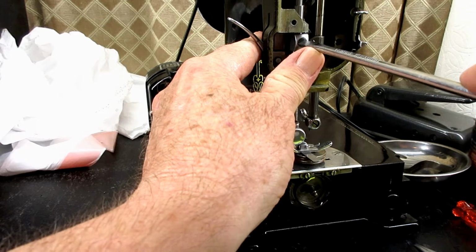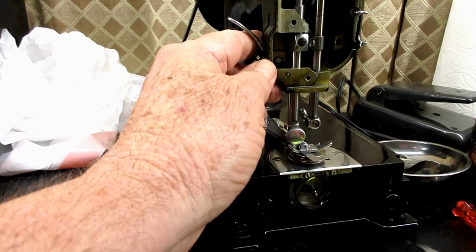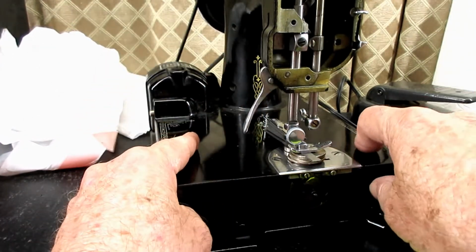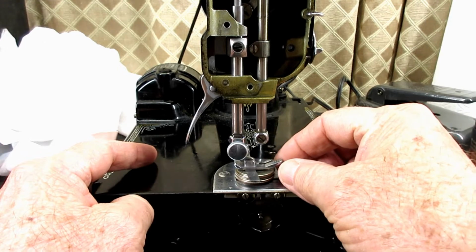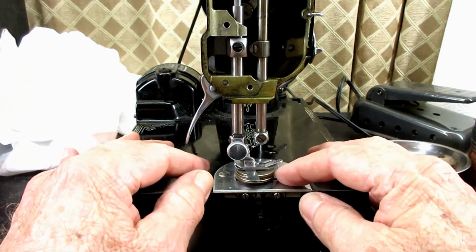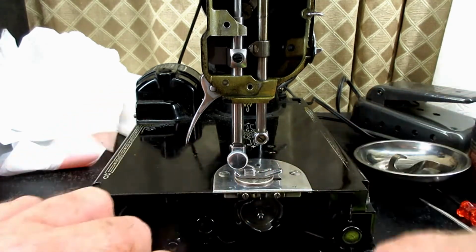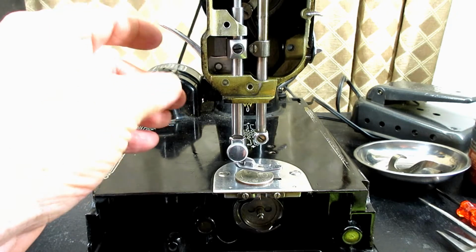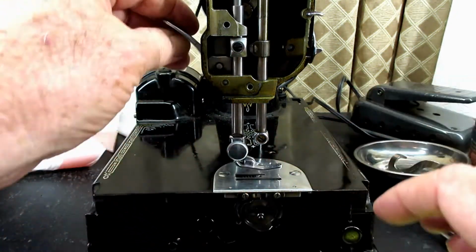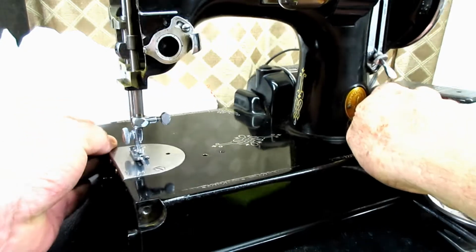Now, I'm not going to really bear down on this screw right now. I want to check everything first before I do that. But that's basically the idea of setting the height. I'll pull these out, and we'll see how I did. Looks pretty good there. Let's go around here.